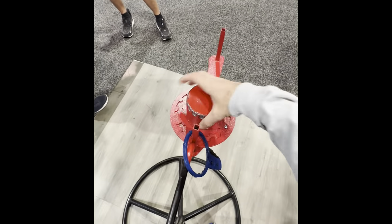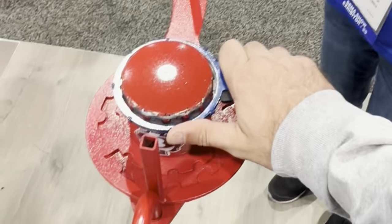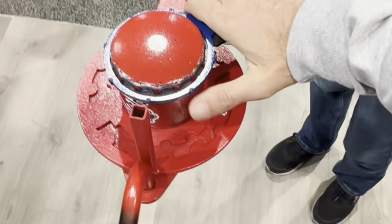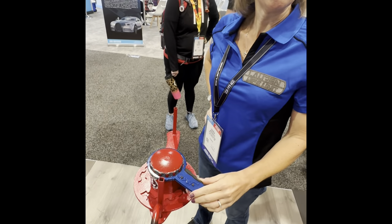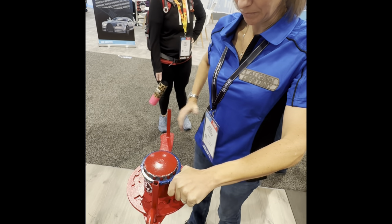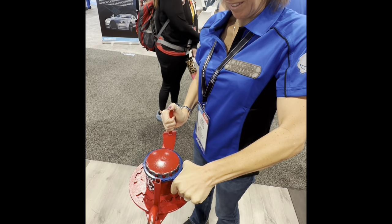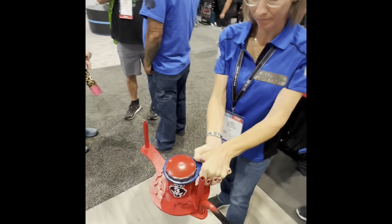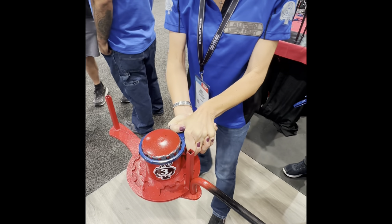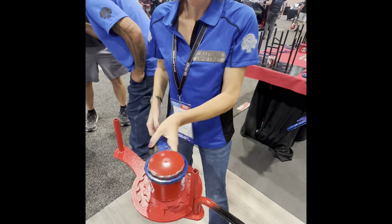All right, so now we're going to give this the real test. My darling, you want to give this thing a shot? I want to see if I can over-torque this and keep you from breaking the filter loose. I think this is oil-change-level tight — as tight as I can get it. Just pull it — it's already on there, that's as tight as I could get it. Straighten your arm out, back up some, stance a little bit, straighten your arm and just pull. You got it, there she goes! That's it right there. Beautiful.